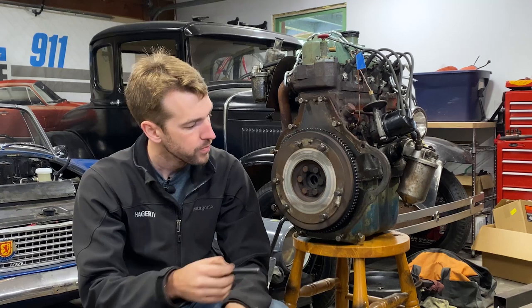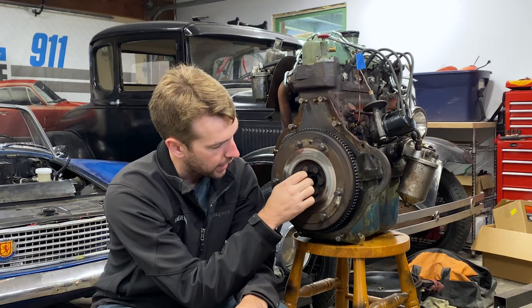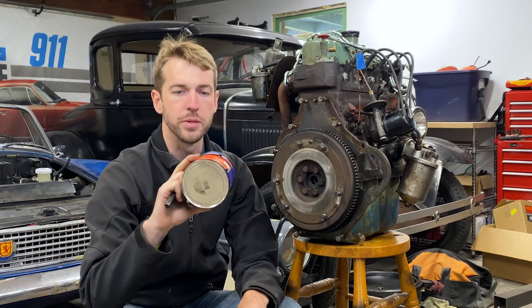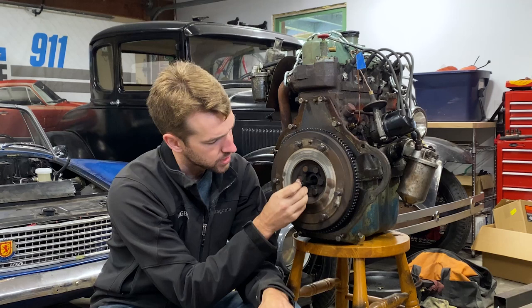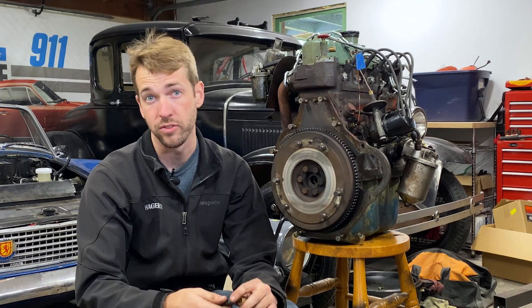The trick I'm going to use is I have just a little piece of bar stock that happens to be about the right diameter to fit in the worn out pilot bushing. I can push that in there, pack it full of grease, then use this piece of stock, hit it a couple of times, and it will push that bushing out for me. There is a specialty tool you can rent from most parts stores, but I prefer this method. Some people use bread instead of grease - I just don't like letting bread go to waste.